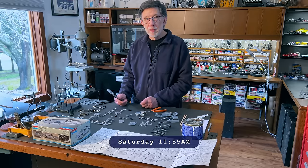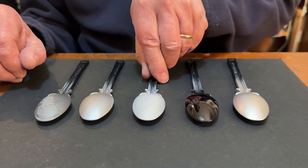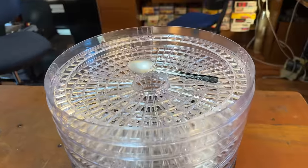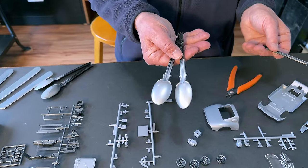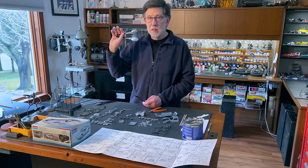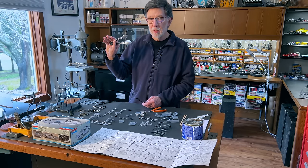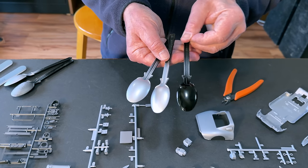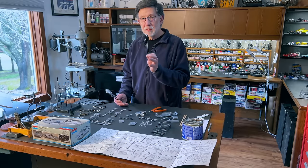One of the most important parts of prep is getting the paint sorted out. I'm using Tamiya spray paint. I tested not only the colors, but how fast they dry. The body of the car will be silver. They have two very nice silvers. I've tested them both. They dry quickly, even without a dehydrator. I have my dehydrator ready to go to speed things up. The other color is Tamiya black, and that is used more often in the engine. Tamiya has stuff that dries so quick, it's unbelievable.